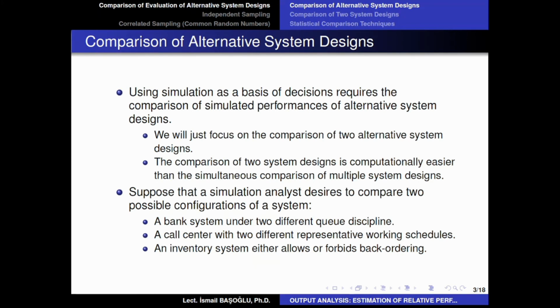And imagine an inventory system which allows or forbids back ordering. So if you have taken a manufacturing planning course, in that course you have heard about inventory systems. In some inventory systems we allow back ordering, which means we can make sales which we are not going to be able to deliver. This is called back ordering, or in other words, you are basically postponing the demand of the customer. You are postponing the delivery time of that customer. You get the money, but you do not deliver the goods at that moment. You are going to deliver them later, which is going to end up with a negative inventory level.